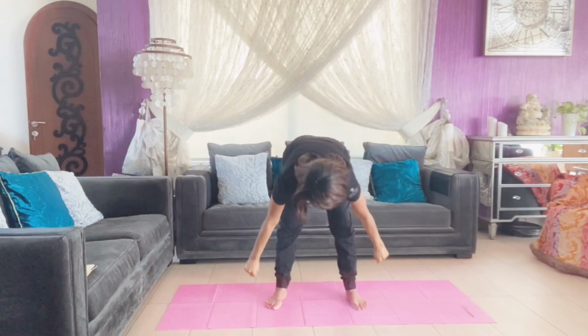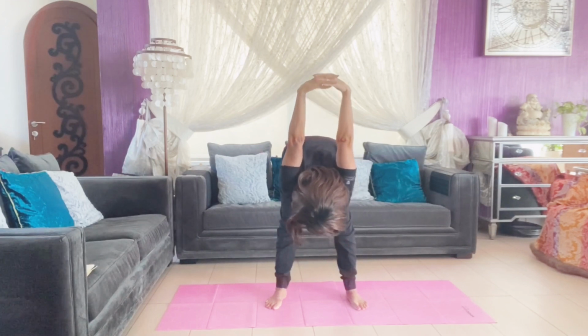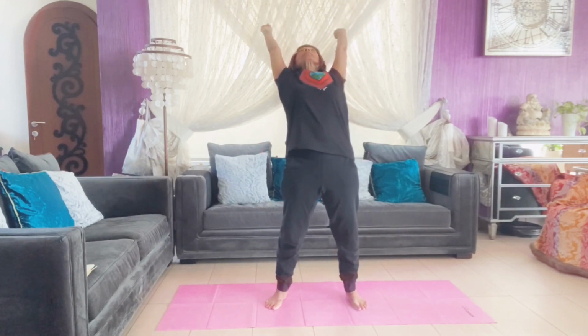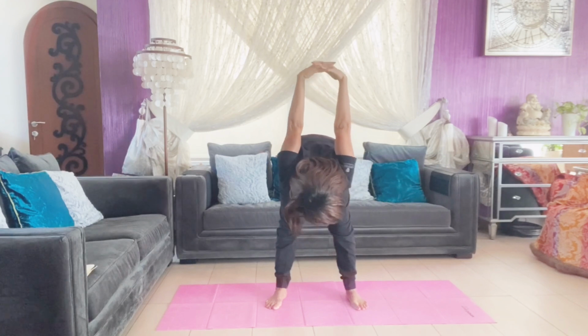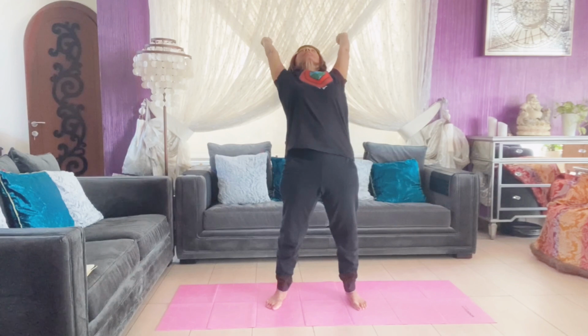This is the standing Chakrasana. Exhaling, you are down, and inhaling, you are going up with a nice back bend. The fist in your hands. We'll do once more. Inhale, exhale, clasp your hands, take it as much as you can forward. Once again, take a round of your hands. Inhale and exhale.